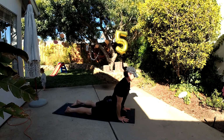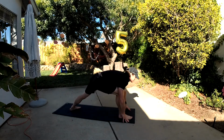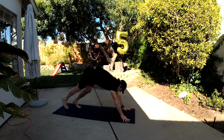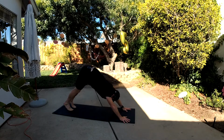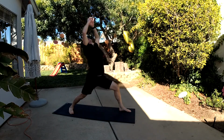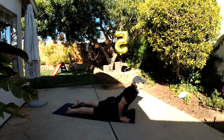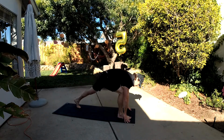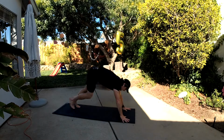Vinyasa. Good, right side. When you're ready, take it up. Bring it forward. Warrior 1, deep bend in that front leg. Stretch up, hands down, leg back. Vinyasa, lower. Up, back. Left side, take it up. Bring it forward. Warrior 1. Reach and hands down, leg back. Vinyasa. Up. Back, one more on each side, right leg up again. Bring it forward. Warrior 1, inhale. And then hands down, leg back.